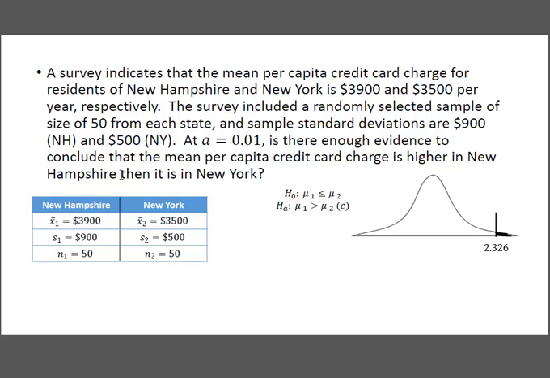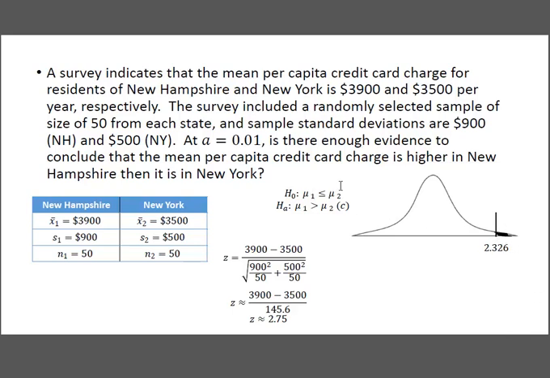Then I'm going to go ahead and plug my numbers into my test statistic equation, and you can go ahead and pause if you'd like. Go ahead and see if you calculate that correctly. Here's what I got. When I did all the square rooting and everything, when I divided at the very end, I end up getting 2.75. Now, 2.75 is going to be in the rejection zone because that is greater than 2.326. So that's going to be in the shaded area.